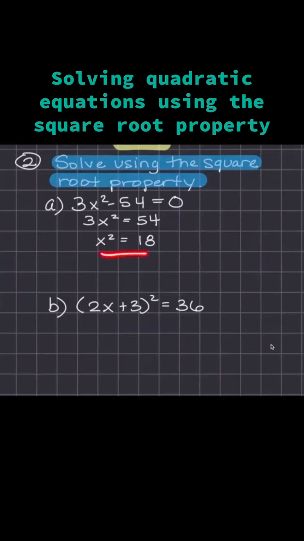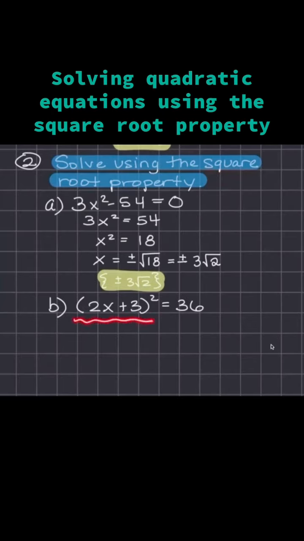And so according to that, we can do the square root, but we know that x is going to be the positive or the negative square root of 18. And then simplifying that, we know that is going to be plus or minus 3 square root of 2. So it's actually two answers, right? The positive square root 3 square root of 2, and then also it could be the negative 3 square root of 2.